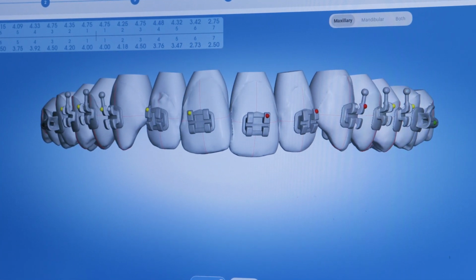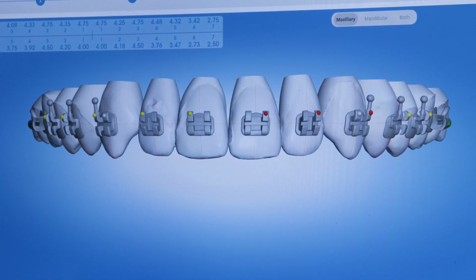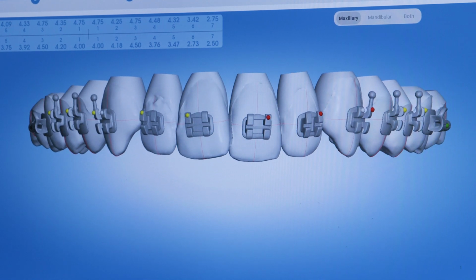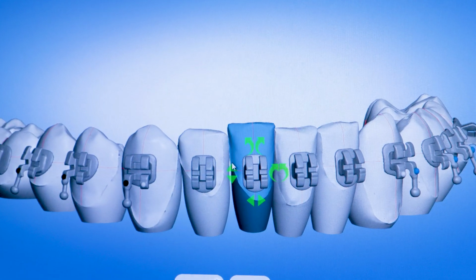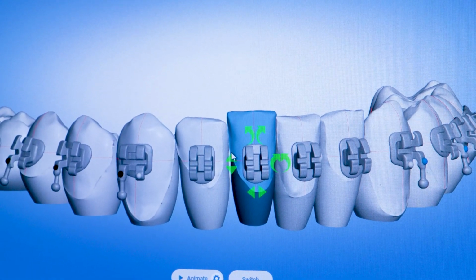And this helps me to determine exactly where to move the teeth and where I need to put the brace in order to get the tooth to move where I want it to. So before we had access to this technology, what we would do is we would place each bracket individually, and as an orthodontist, I would do my very best to guess where I think the tooth would move as a result of putting the bracket where I would put it. Now we can digitally actually see where the bracket is going to be and the movement of the tooth as a result of that.